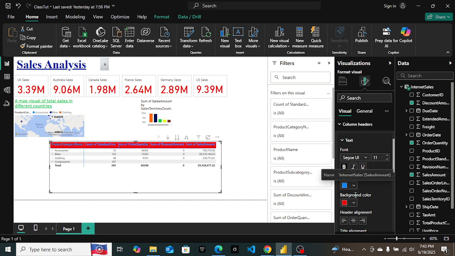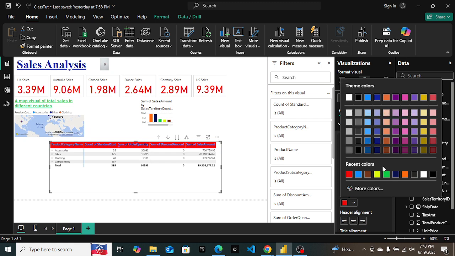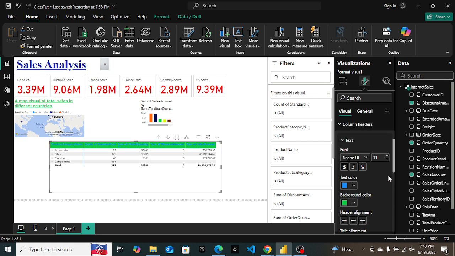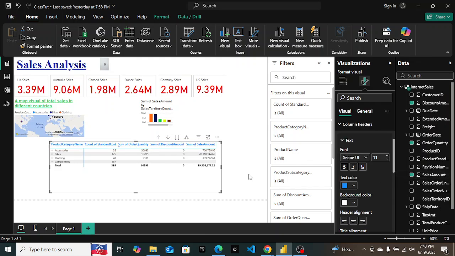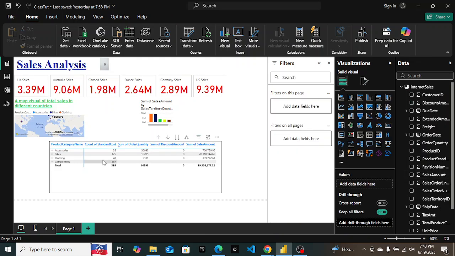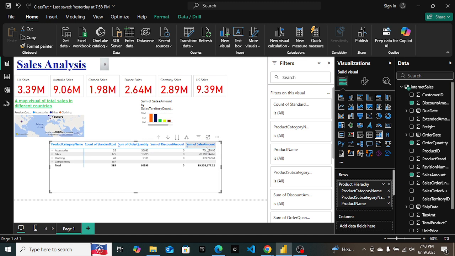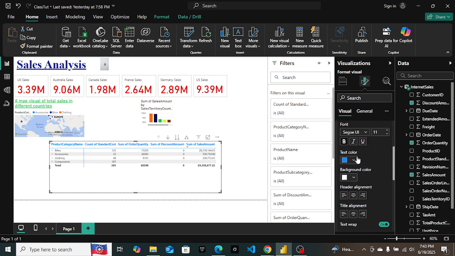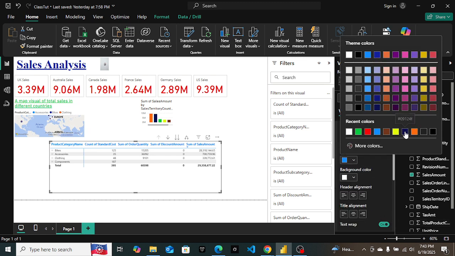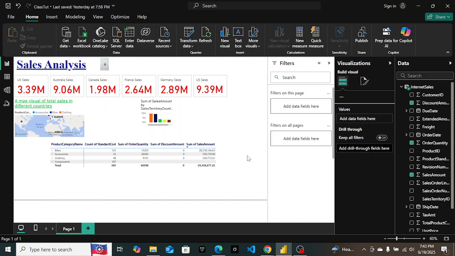Okay, that doesn't have contrast. That one doesn't make a lot of sense. Let me just turn it to white like that. So yeah, under that column headers, maybe choose an appropriate color. Maybe blue will do better like that.